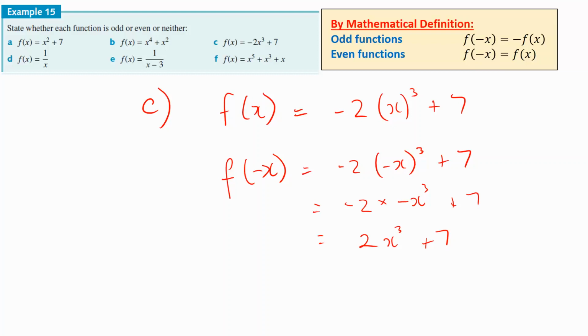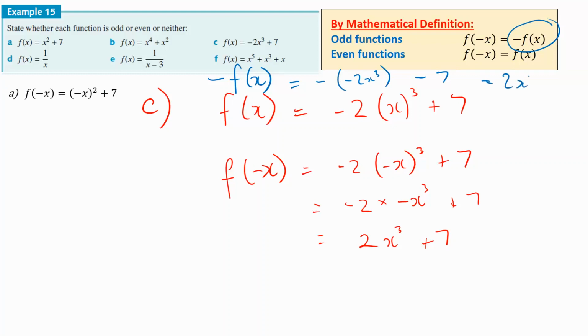I'll do the odd one in blue. I'll show you what I mean by it should be. So you see how I said odd here? Odd says that it has to be negative of f of x. Now this is f of x. So if I write negative of f of x, what I should be getting is negative of negative 2x cubed and then minus 7. But this actually ends up being 2x cubed minus 7. See what I mean? That's what this test is.